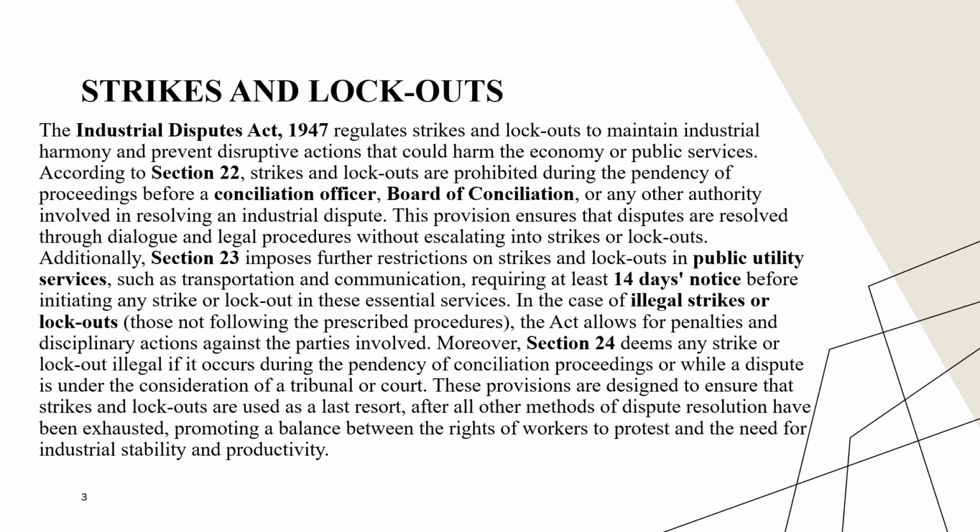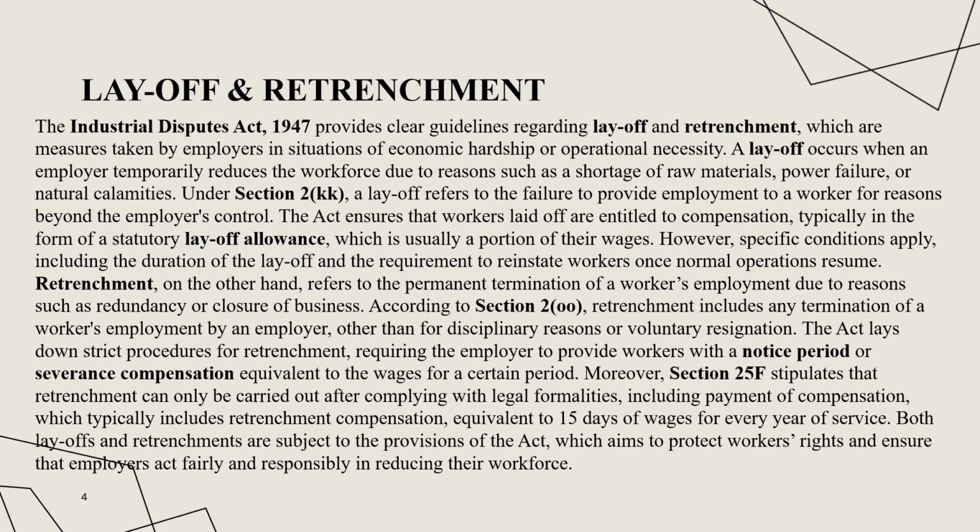Moreover, Section 24 deems any strike or lockout illegal if it occurs during the pendency of conciliation proceedings or while a dispute is under the consideration of a tribunal or court. These provisions are designed to ensure that strikes and lockouts are used as a last resort after all other methods of dispute resolution have been exhausted, promoting a balance between the rights of workers to protest and the need for industrial stability and productivity. Next topic: layoff and retrenchment.